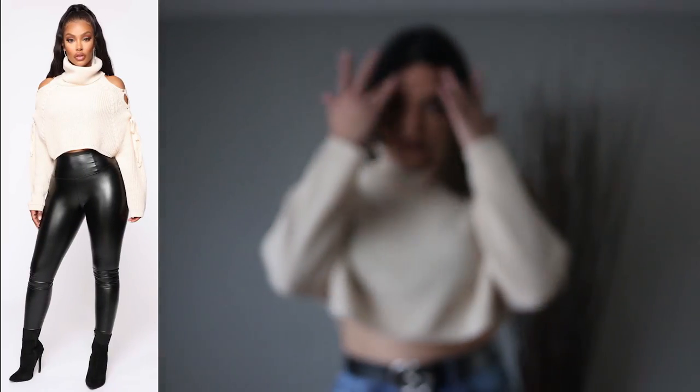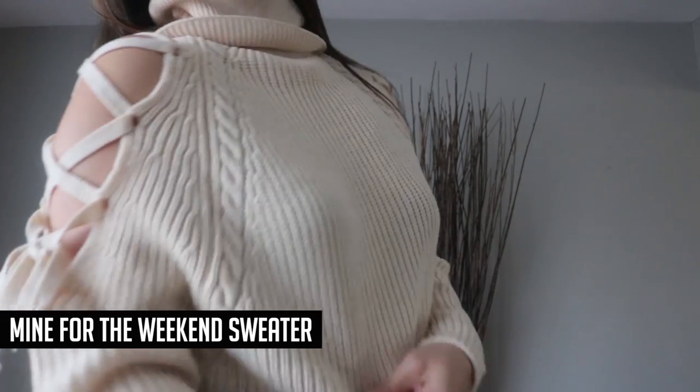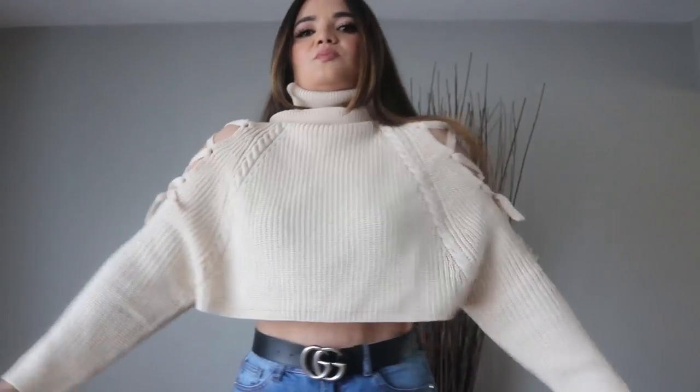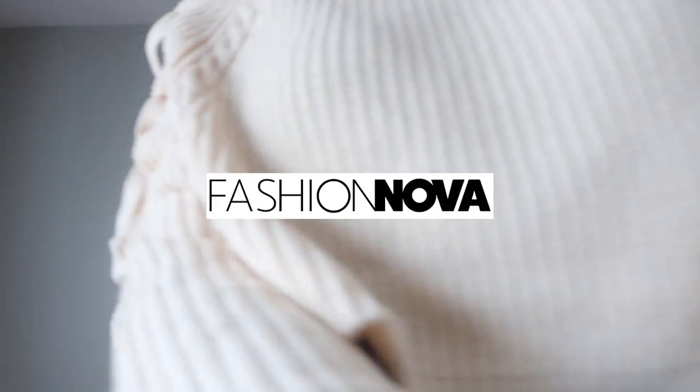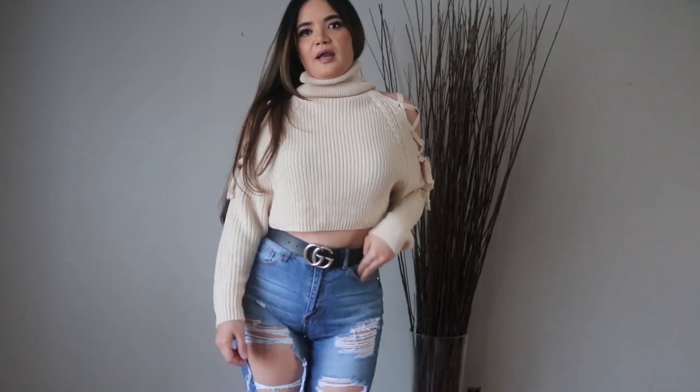This next look is this fun cropped sweater. Sometimes you just want like a casual look, and when you're warm, you still want to be like sexy. I like that it's got these crisscross pieces here where you can see the shoulder on both sides, and it's got this big chunky turtleneck, which I think is cute. These are a high-waisted pant, so you won't see so much torso if you're rocking it with a high-waisted pant. It's available in cream and I believe also in black. It's a cute, fun, stylish look — warm, comfortable, but also stylish.